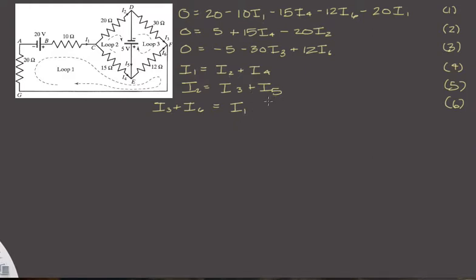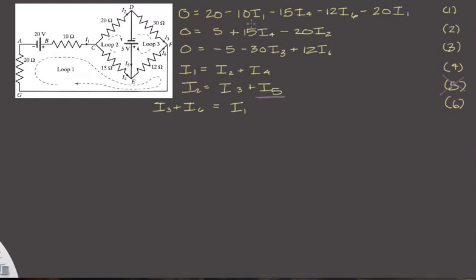One thing that you might notice is that this I5 here only appears in equation 5. So that means that we can wait until the very end to solve for I5 since it's only in this equation. For now, we don't have to worry about equation 5, and we can consider these other 5 equations with their 5 unknowns. So we basically just reduced the system of 6 equations with 6 unknowns to 5 equations with 5 unknowns.